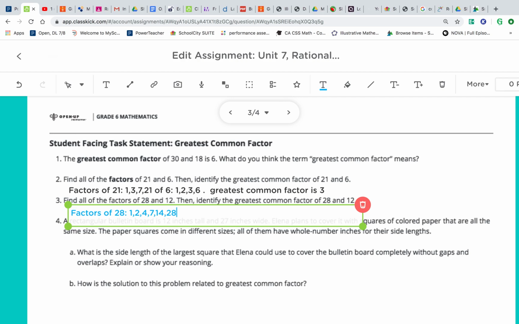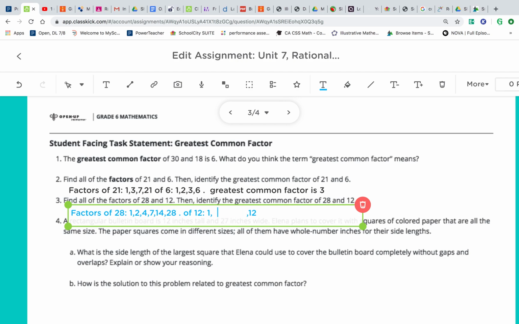All right, so let's go ahead and do the factors of 12, since that's the other number that they gave us. Again, I'm going to start with 1 and the number. 1 times 12 is 12. Okay. Now, as a little hint of a shortcut here, what you can do is you're listing the factors of the smaller number. The biggest factor is 12. Look over here to see if 12 is a factor, because if it is, you're done. But in this case, it's not, so we have to keep going.